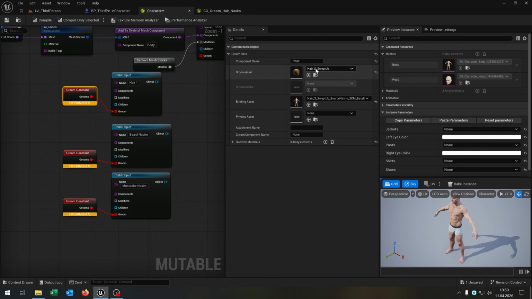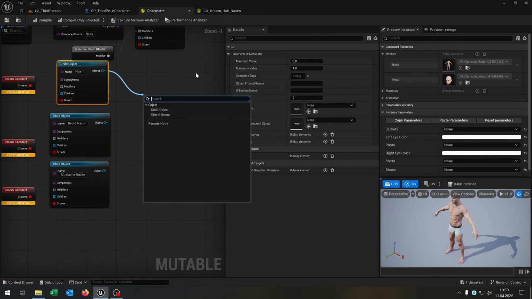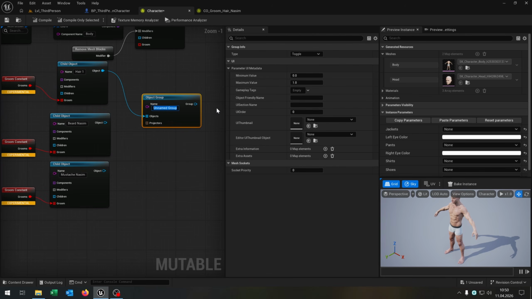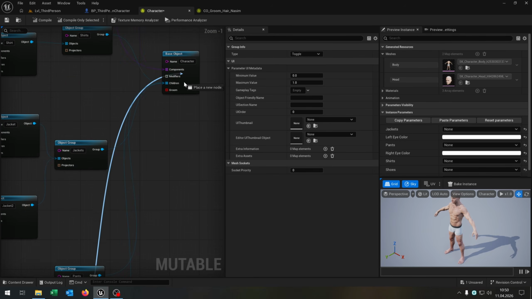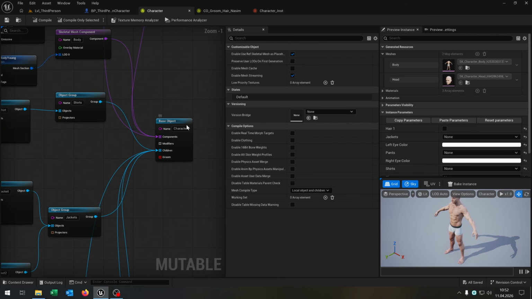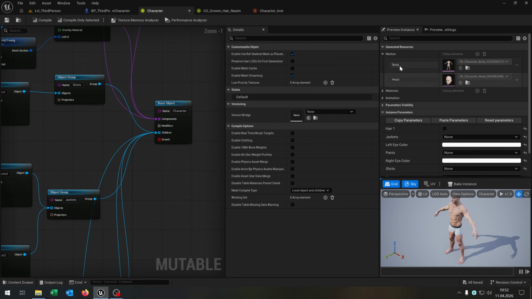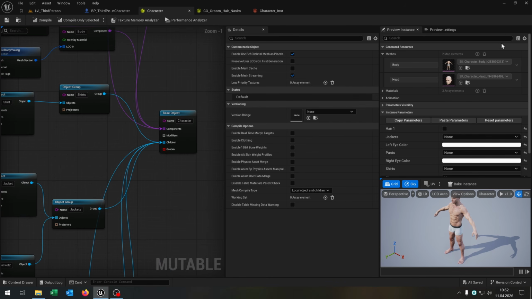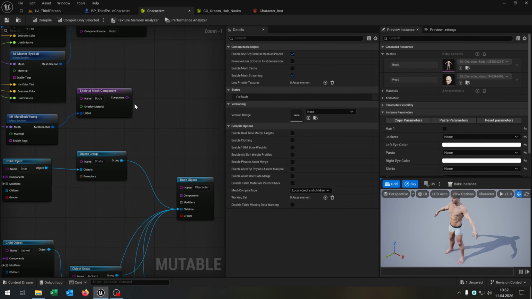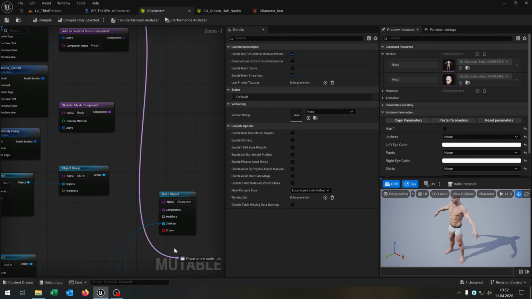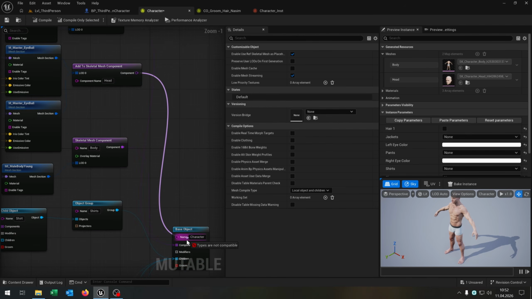So as you can see, this is the hair. And then we create an object group that we call hair. Connect all the objects, and the group goes up to here to the children. Very important for the hair part is that you have this order here. So the body needs to be first and then the head. To make sure to have this order, you can just uncheck all components, connect the component section of the body first, then the head, and then the eyes.